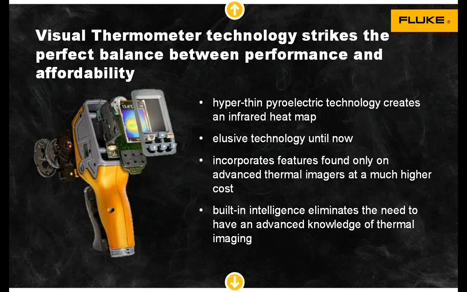Built-in intelligence eliminates the need to have advanced knowledge of thermal imaging. With a simple menu structure, the VTO2 eliminates the need for a detailed knowledge of thermal imaging. Areas of concern can be quickly identified with the VTO2, while more detailed analysis can be carried out through the provided software, SmartView.